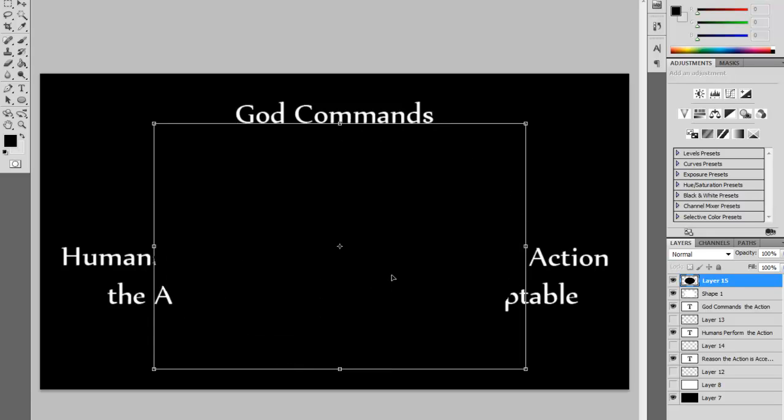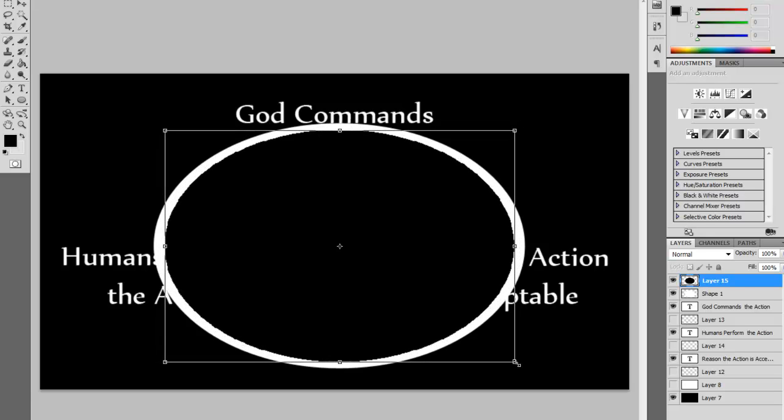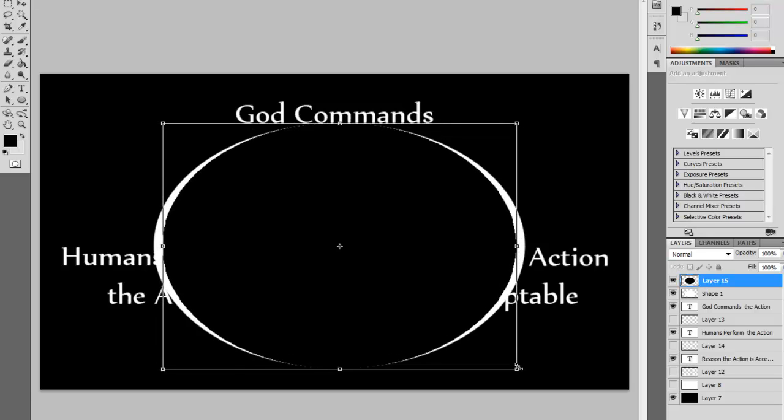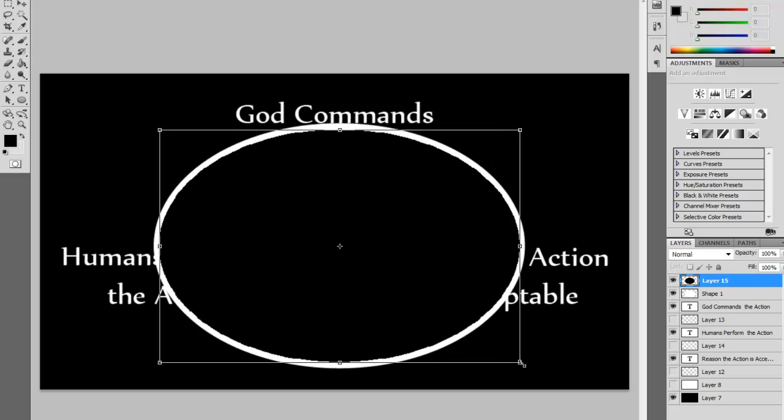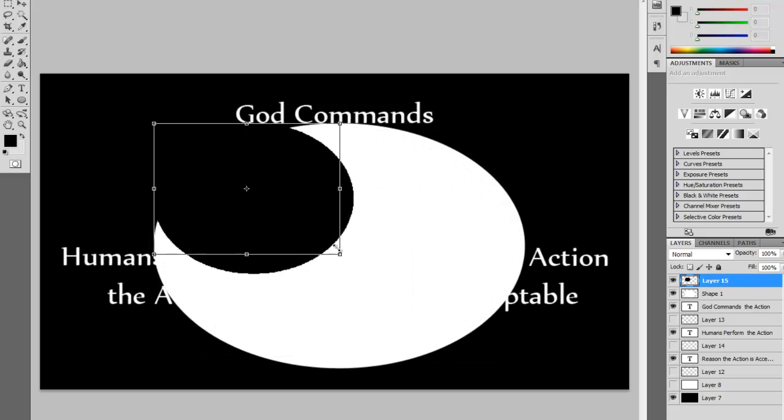I'm going to hit Control Z and undo that. What you do is you hold down the Alt key. You can see how the arrow changes. Then go down here to the corner, and as you move in, it moves all sides equally. See, this gives you the ability to gauge how thick you want the border to be. If we didn't do that, it would just move to one corner.